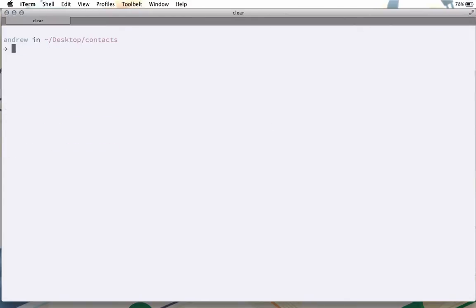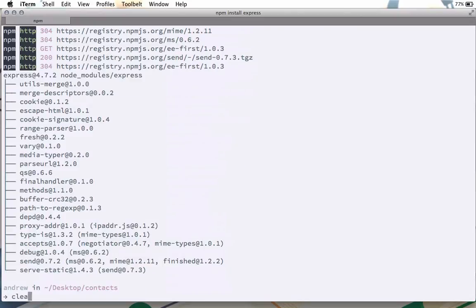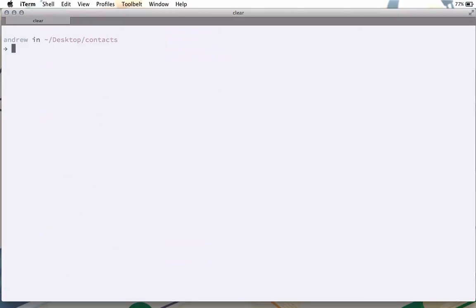So now that we have created our contacts directory, let's go ahead and install the necessary components. For the server side, we're going to use Express, which is a really great server-side framework. If you're not familiar with Express, I recently did another course here on Tuts Plus about Express Framework version 4, and so you'll want to check that out if you haven't used Express before. To install this, let's do npm install express. That'll take a second, but once that is done, we can move on to installing our front-end packages.